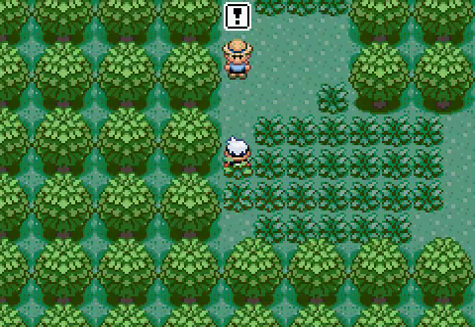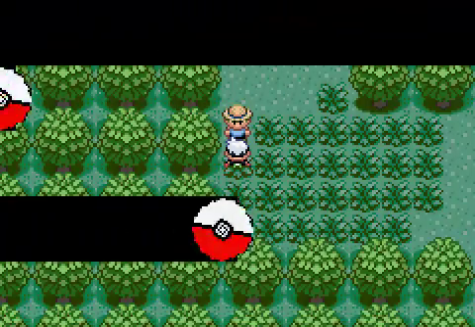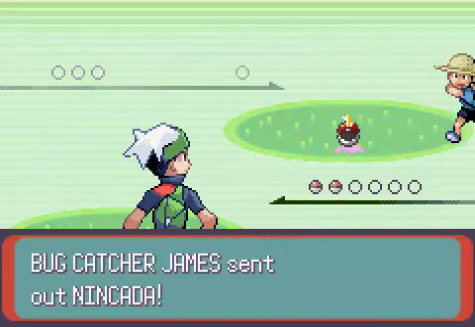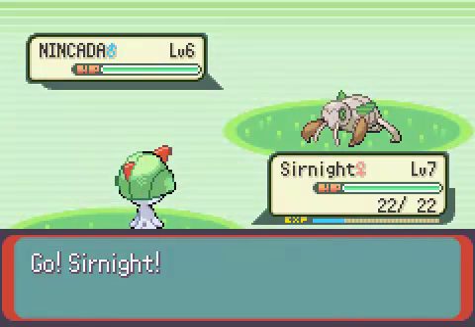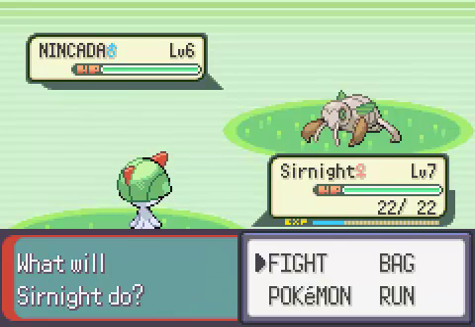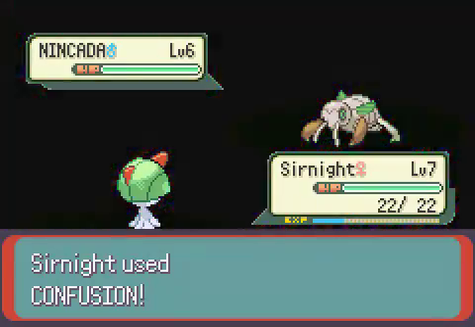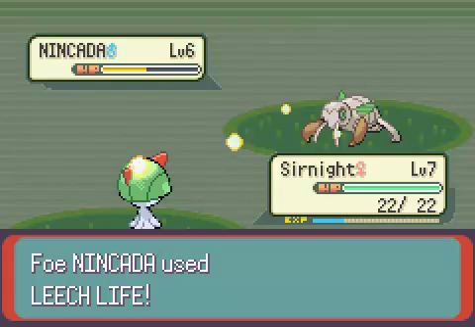Bug catcher. Using the running shoes actually makes a trainer look towards you. I'm going to cut out this battle. No, I'm not. I'm going to show you what Ralts can do. Not much, but that is a Pokemon that can also be caught here, I believe. Anyway, it evolves into a very, very unique Pokemon if you meet certain requirements. The certain requirements aren't actually that hard to get.